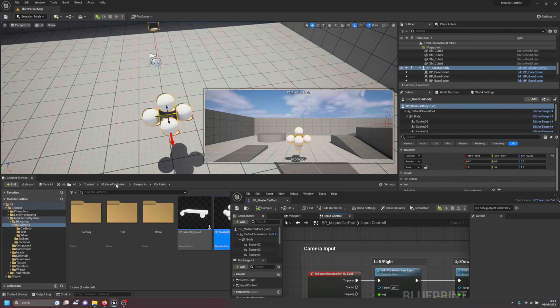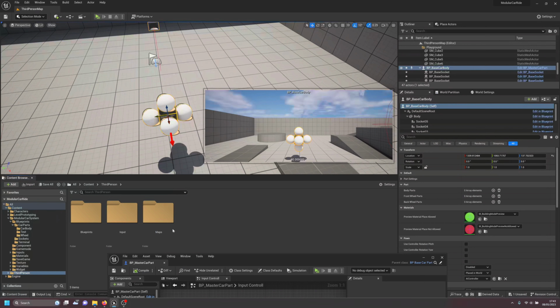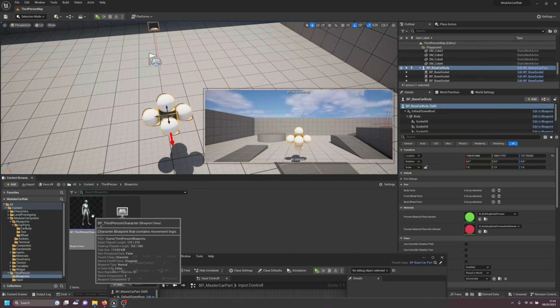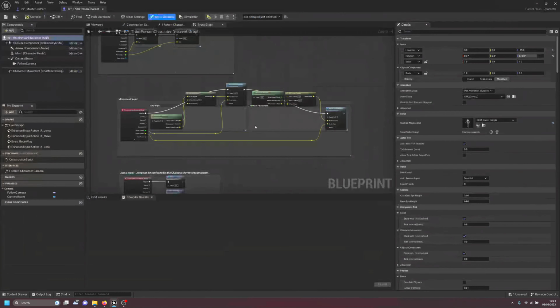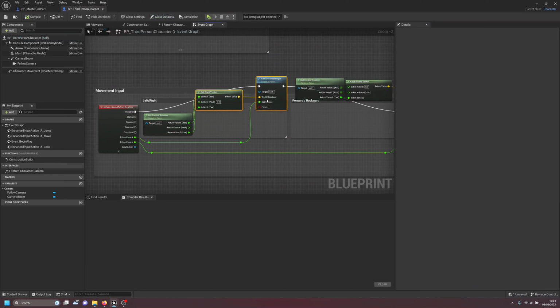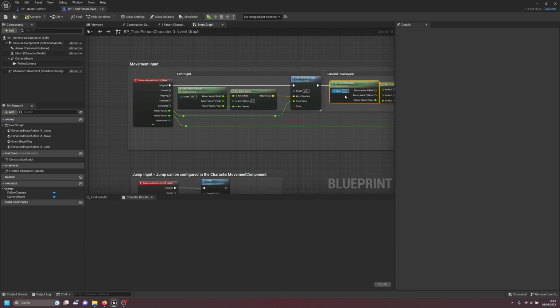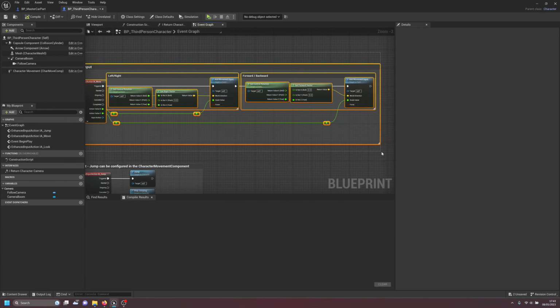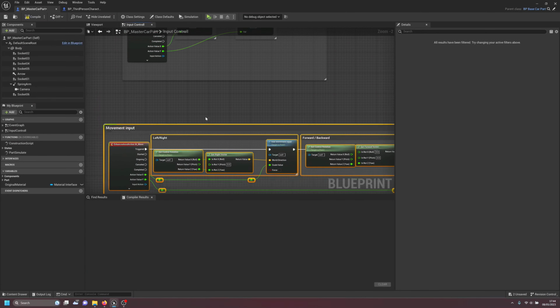Now, if you go back to our modular car, to the blueprints, third person, let's check how the Unreal Engine sets up the character. Let's see if we can copy some of this logic in here. So I can see here that we have movement components. Let me just align this because I probably have messed this up. Right, so we're going to copy this, copy and paste, and in here we're going to paste that here, right?